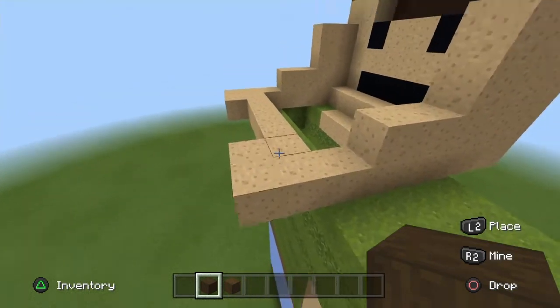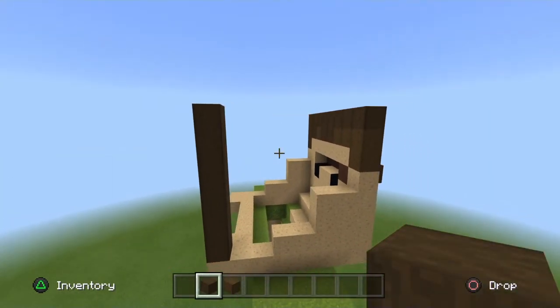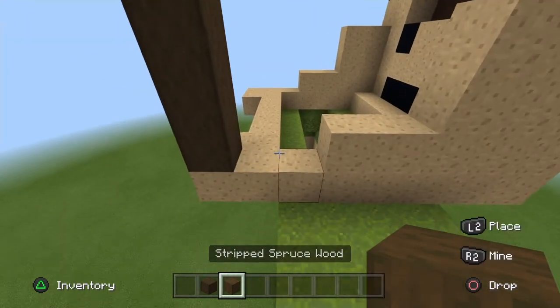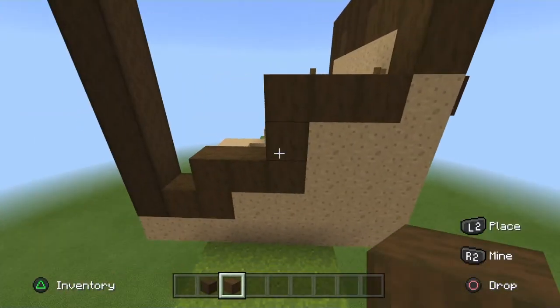On the last row of the right side of his head, go all the way up with dark oak, so just go up 7 blocks of dark oak, like so. Okay. Now get your stripped spruce wood, make a staircase going up, just completely following the lines of the mushroom, like so.